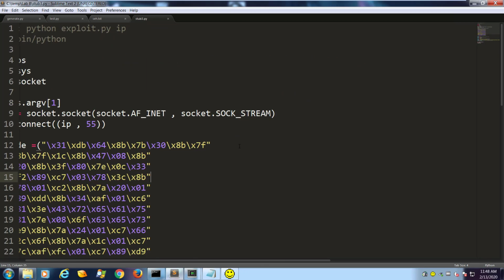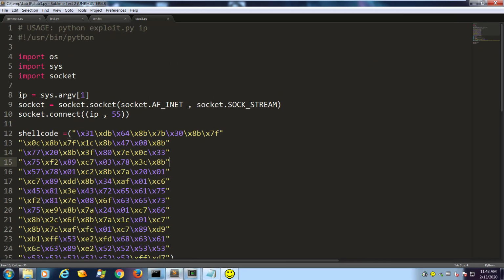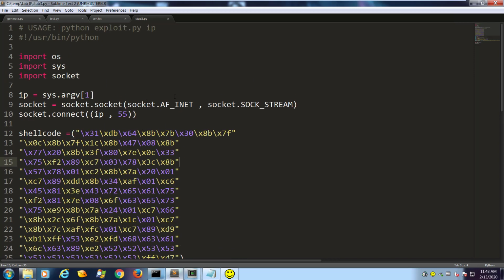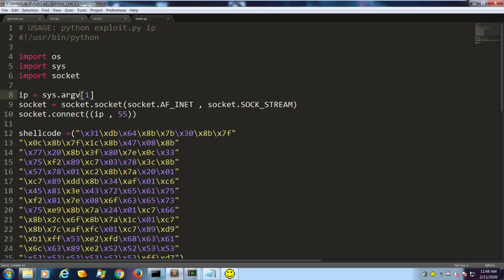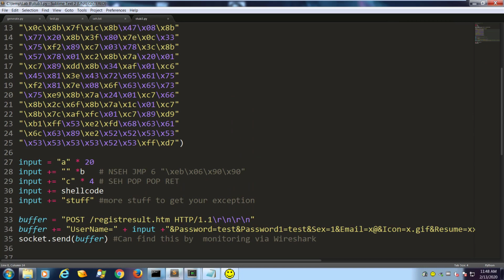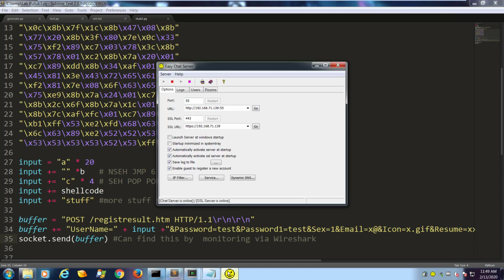So this is our script, and this is a chat server. We are going to connect to it remotely over the wire. I was going to show you guys this step, but the Wireshark on this VM was dated, and I tried to update it, but there are some issues, so it's not actually functional at this moment.